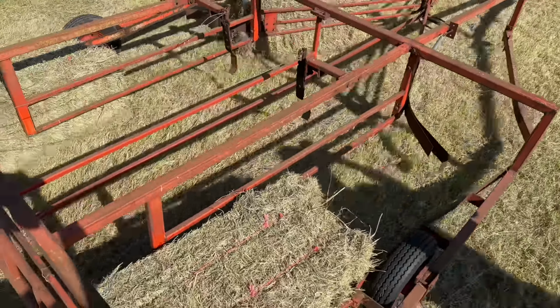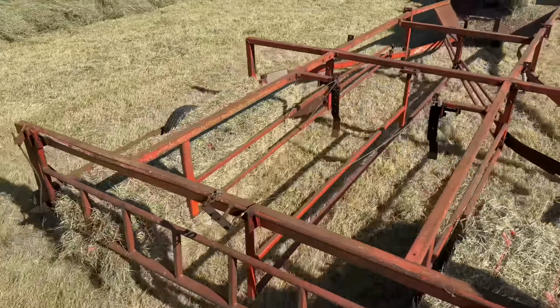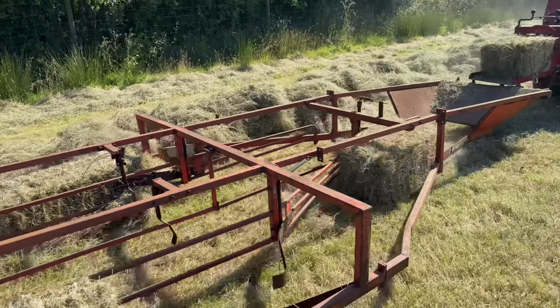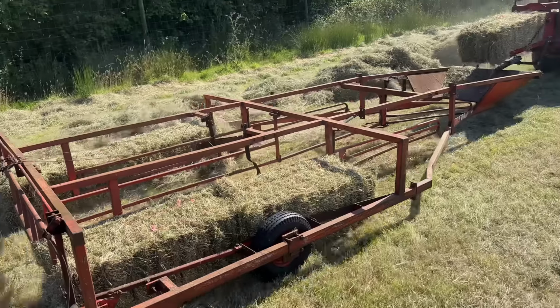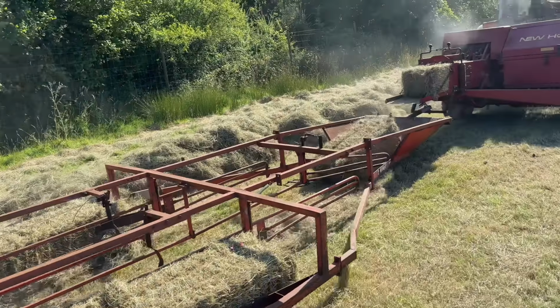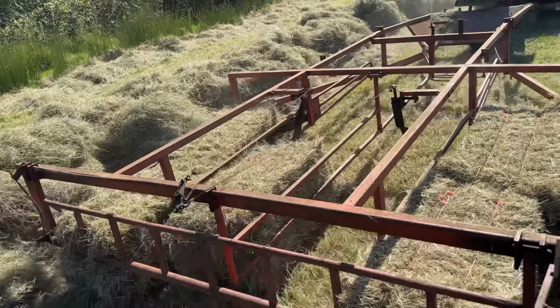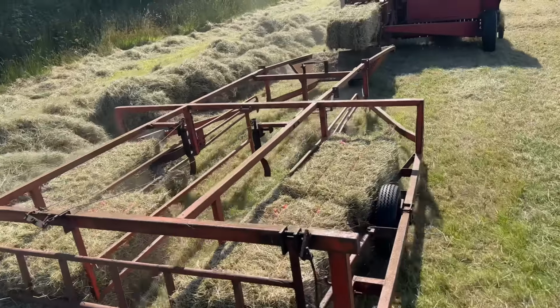There we go. And I'll push that arm back, and then for the fourth bale to come in behind the second bale. So here it comes, dropping down through, back in behind the second bale. Now, the fifth bale will come down and into the middle, because the two outside bales, the third and the fourth bale, have pushed the two arms across. So now no bales can go to the sides, they can only go into the middle.